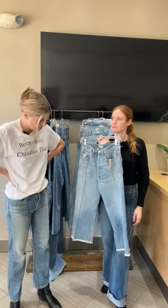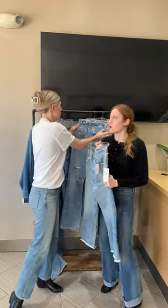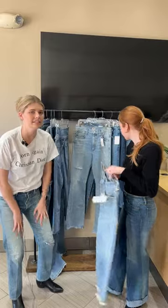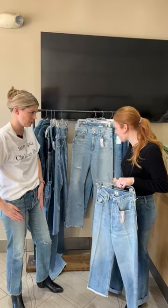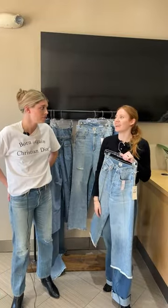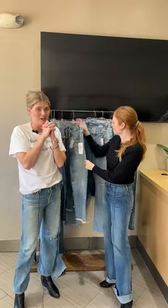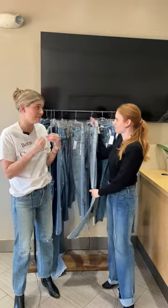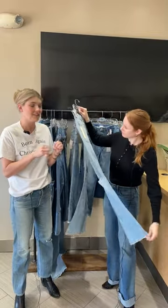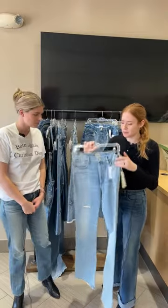Good transitional too. And I will say that this vintage, I cannot stop. I think these next ones are the vintage too. They seriously feel as soft as Lululemon leggings. That's how these feel. They're so comfortable. I know it sounds crazy, but you can lounge in this denim. I'm weird about jeans. They have to fit me comfortably, or else I freak out. So if I'm wearing them, they're comfortable. That's some good denim.